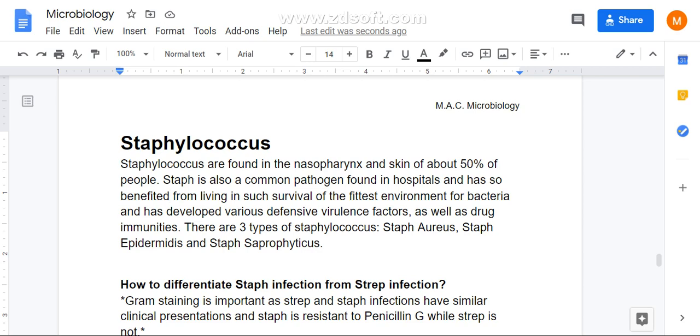Right? So how do you differentiate Staph from strep? Does anybody remember how we differentiated Staph from strep before? We did this already. Is it the same thing with the catalase? Yeah, catalase. Right. And go ahead. The catalase and the other one is when they do this. Yeah, mm-hmm. Okay, yeah, that's right.